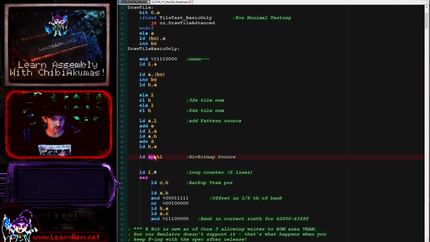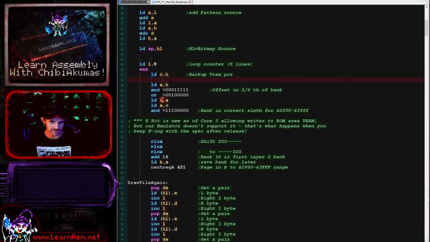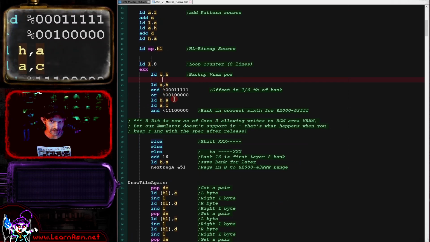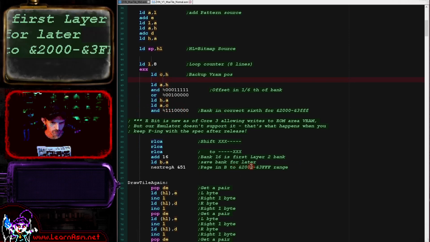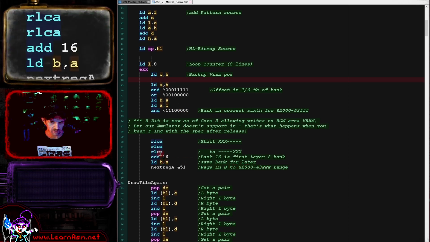We're using stack misused during this code. This is where we use the stack pointer, in these cases, for reading from memory. So we can't use any pushes and pops for storing and restoring data, and we can't use any calls during these routines. Now what we're doing next is banking in the correct bank of the VRAM into that 2000 to 3FFF range, and that's what we're doing here.